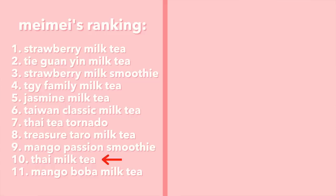Next up is the Thai Milk Tea — basically Thai tea. It's not bad; it does taste like classic Thai tea, though at 80% sugar it's not that sweet. It doesn't blow me away, but it doesn't disappoint either. Ultimately, TPT has way more unique offerings — you can get Thai tea at a lot of places and it'll taste pretty much the same. I'd put this one below the Mango Passion Fruit Smoothie.